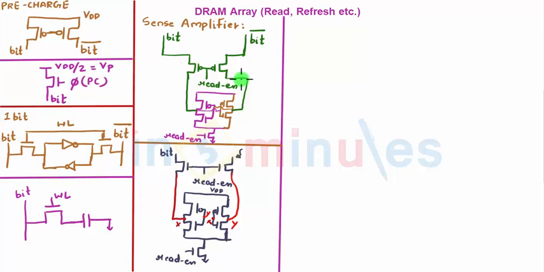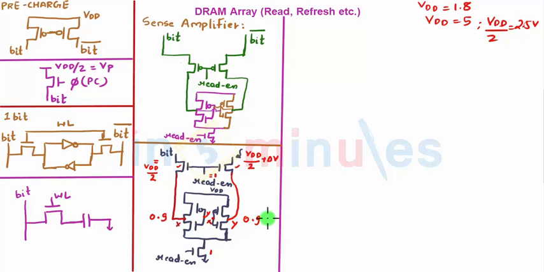What we need to understand is whether the difference is sensed or not. Let's quickly go ahead and see that. So let's presume bit was at VDD by 2, and this point, which we'll call by name very shortly, is VDD by 2 plus delta V. We have just seen that when read enable goes to 1, both these transistors are on, and so is this. So this node gets VDD by 2, let's say 0.9, if I'm assuming my VDD to be 1.8. If I'm assuming my VDD to be 5 volts, VDD by 2 is going to be 2.5 volts. So this will be 0.9, this will be 0.9 plus something, and then the sense amplifier will amplify the difference, which we have already seen, correct?